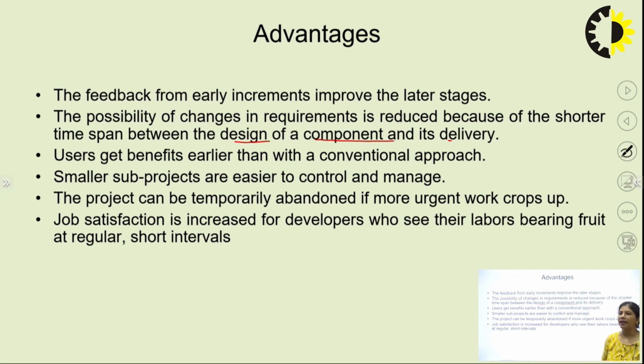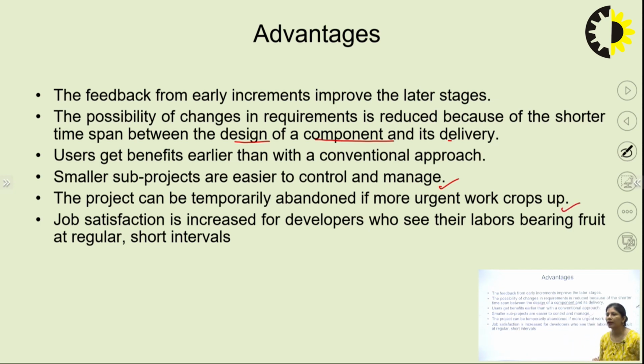Suppose we have designed some core module and delivered it to the user. The user can get the benefit of using that particular part of the system. Smaller sub projects are easier to control and manage. Definitely, we can easily manage and control sub projects, or we can work on various modules. The project can be temporarily abandoned if more urgent work crops up.